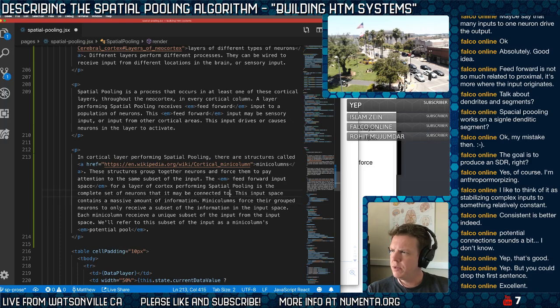Okay, you don't think we need this sentence? This input space contains the massive amount of information. I think that's important. Mini columns force their grouped neurons to only receive a subset of information in the input space. Each mini column receives a unique subset of the input from the input space. Like I said, we'll wordsmith this later, but at least I'm introducing a term and I've pretty much defined it. So we introduced several things in this paragraph.